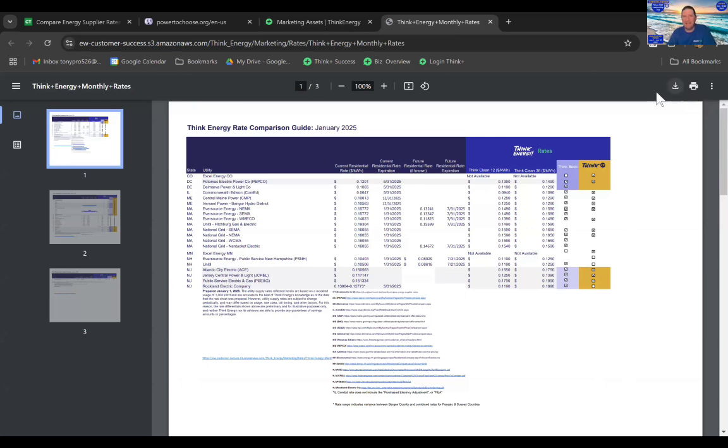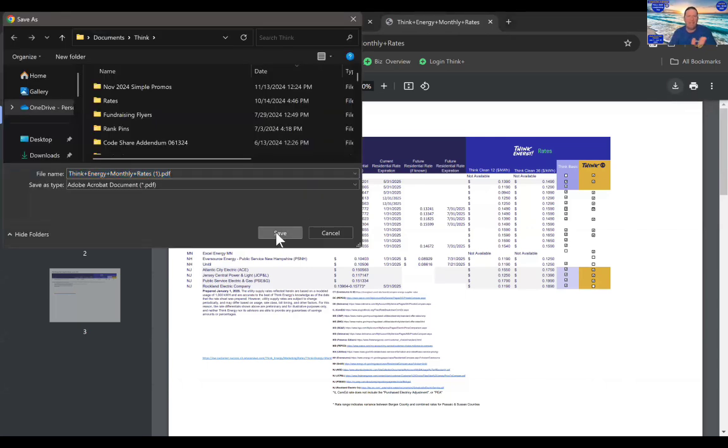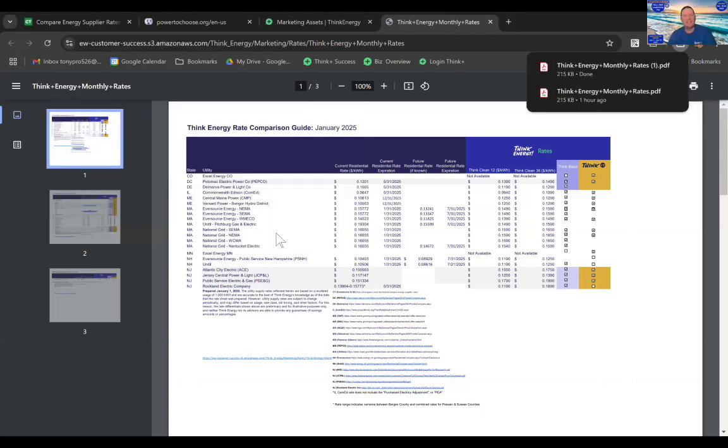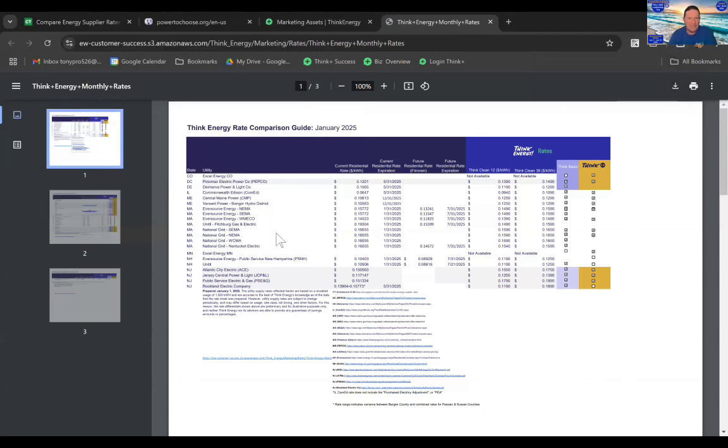So I'm going to download it right there. Great, I just downloaded it. Bam, I have it on my phone. I take screenshots of it. It's generally 3 pages long. The first page is basically in alphabetical order, and then it ends with the state of Connecticut, because there are different policies in Connecticut for electricity, and they want to have all that on the same page for Connecticut.